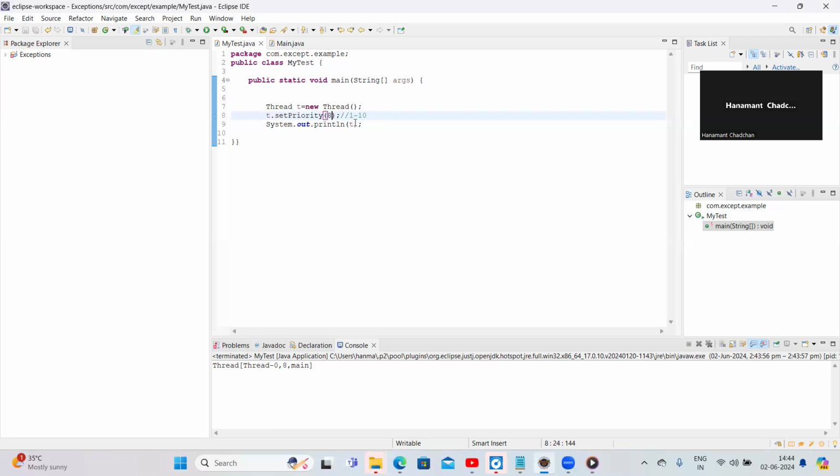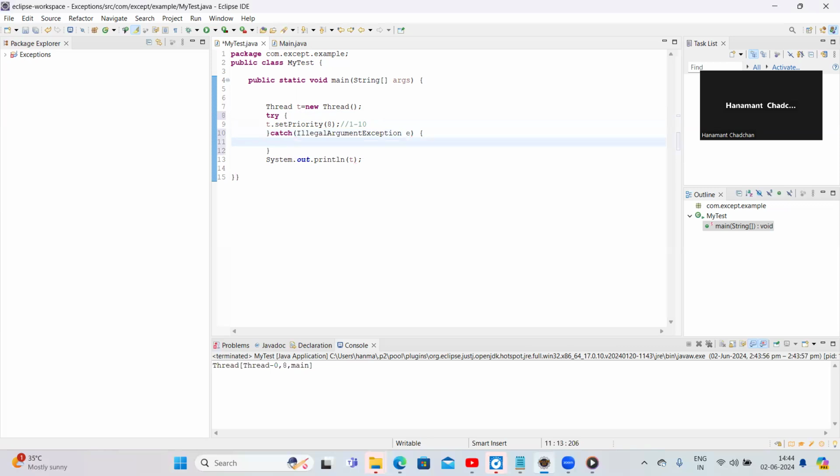What we will do is keep this inside a try block, followed by a catch block. Inside this, I will give IllegalArgumentException e.